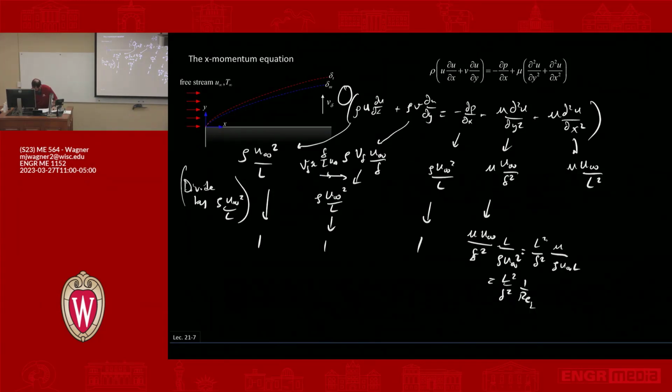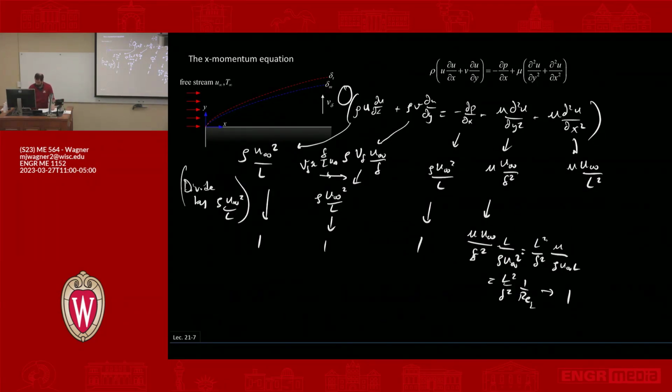Reynolds number with respect to characteristic length L. So this is a bit of a battle, right? We have something that's really big, L squared, or something that's really small, L squared. So this term is a really big number. This term is a really small number. So for most cases, it turns out that this actually goes to 1-ish, right? Order of magnitude. Really big number, really small number, order of magnitude is 1.